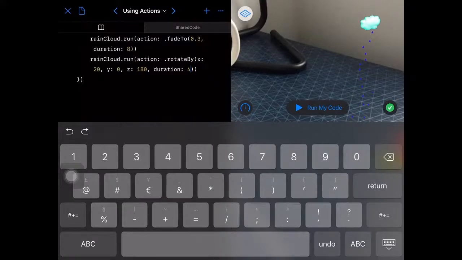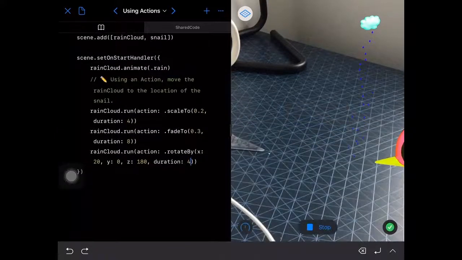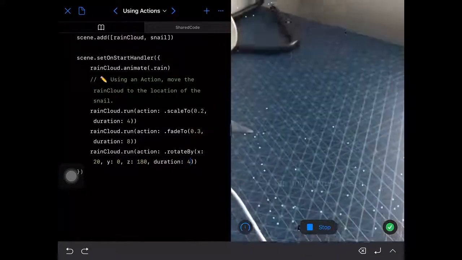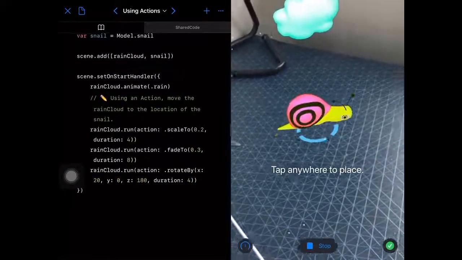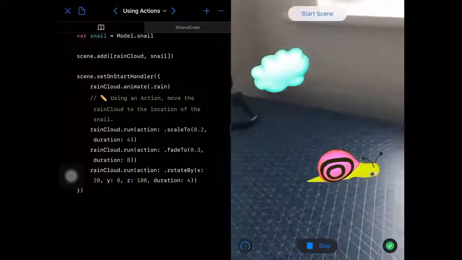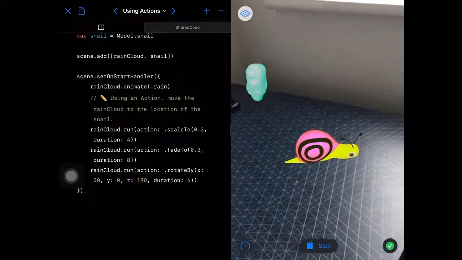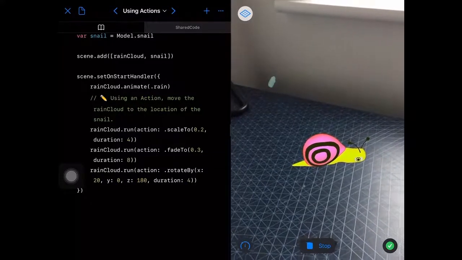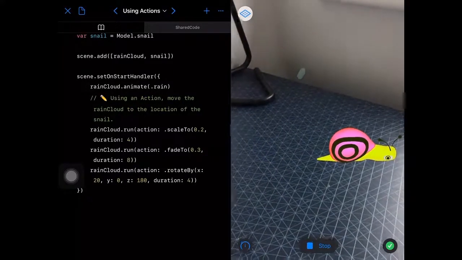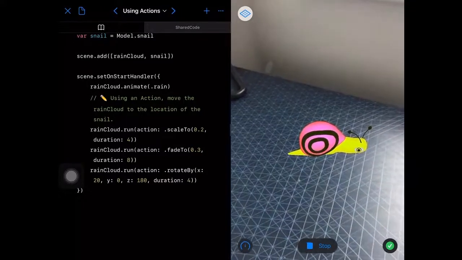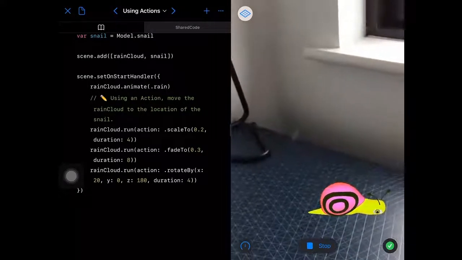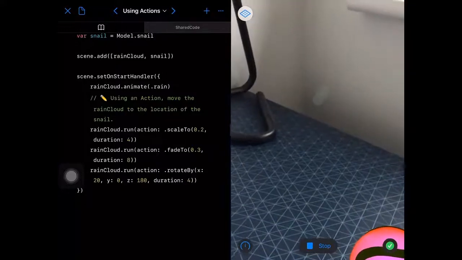Now, if we wanted to get fancy and we wanted it to keep rotating, we might put this in a while loop and just have it run forever, while true, and then have it keep rotating. Maybe we can experiment with that a little bit. So there we go. There's our snail. We can start our scene. Okay, maybe that's a bit too fast, that rotation. And now we've got our rain falling up. So that's cool. We're playing all sorts of tricks with our physics now.